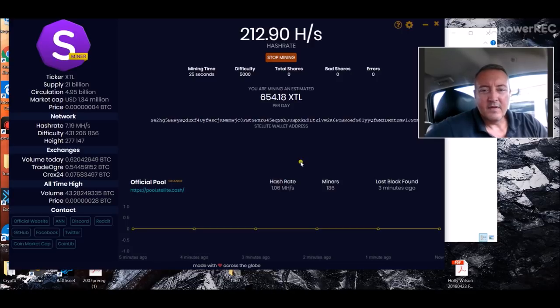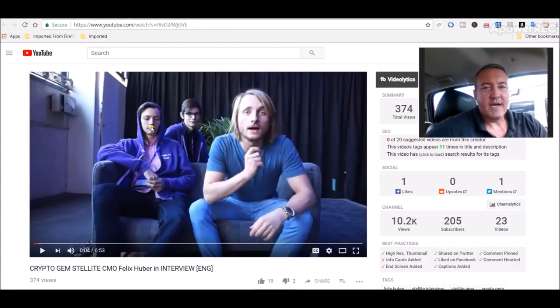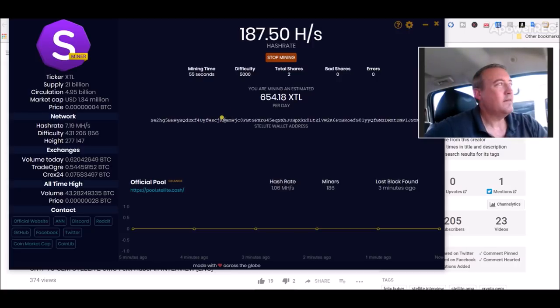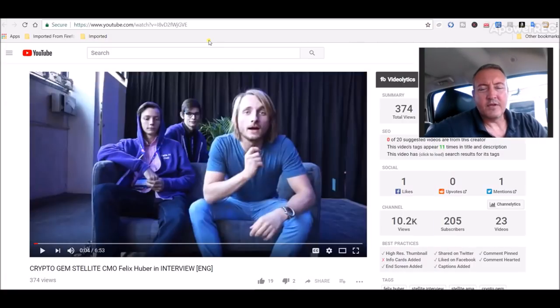I couldn't believe how easy it was. And when you watch this video right here, which I'll show you, these guys are all for miners. That's why they set up this graphical user interface, the GUI as they call it, which is right here, to make it as easy as possible for anyone to get it set up and going. You basically just have to copy your wallet address and click a few buttons and you're good to go. So right here, this will give you an estimate of how much you're going to get per day. With this laptop, it gets 654 estimated Stellite per day. Again, it's only 0.0002 Stellite, but I just wanted to show you how easy it was.